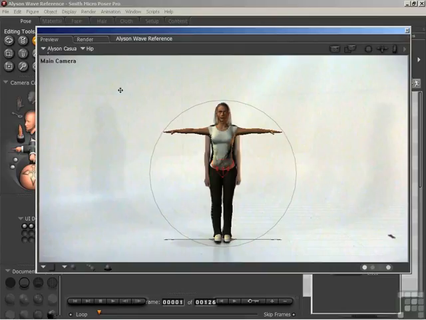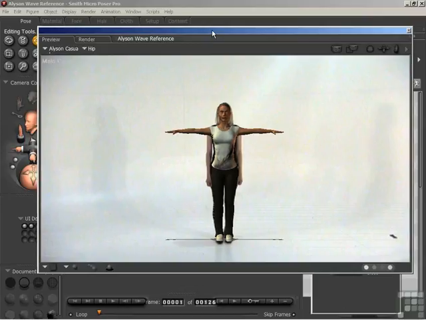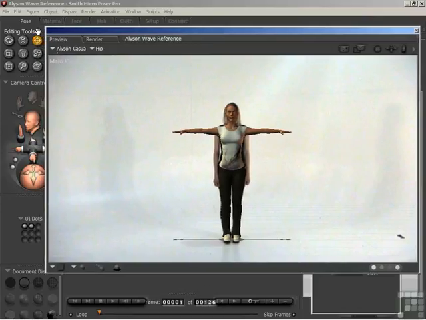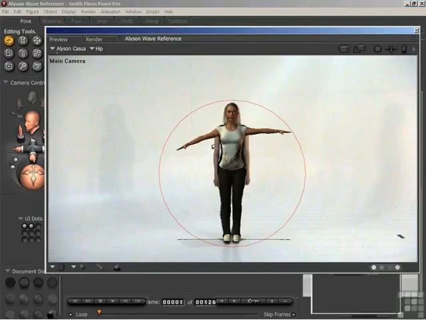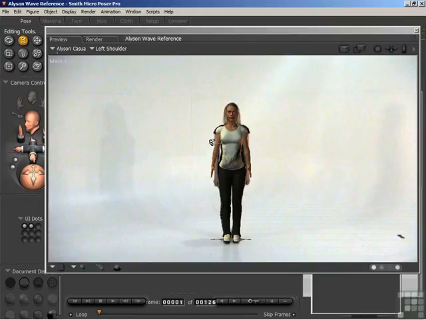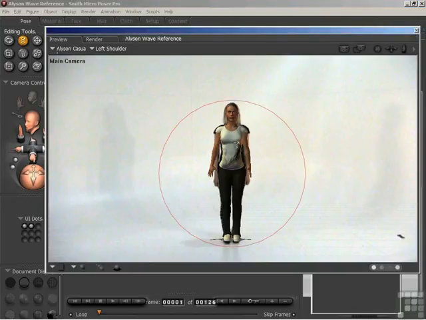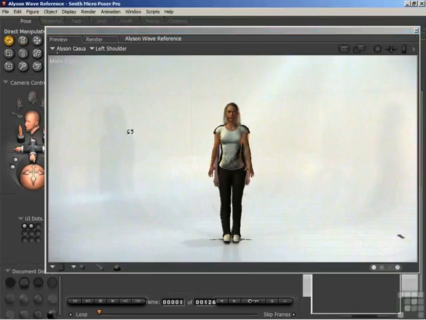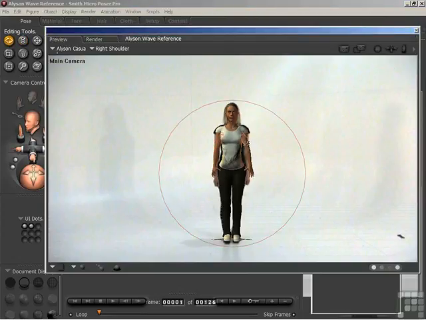So I just need to pose the arms as well. So I'll come over to my editing tools here. I'll move the window over slightly so I can see the ones I want to use. So I'll use the rotate tool then. Bring the arm into position. And the same for the left arm. You can see that the way that Hazel's arms are hanging there, her arms are in a slightly different position to the Alison figure's. So I'll just use the twist tools to kind of duplicate that motion. That's a little bit more like it. I won't take it too far because of the way that the hands are posed. So I'll just twist that out as well. And then again, I'll use the rotate tool to bring the arms into the body slightly.